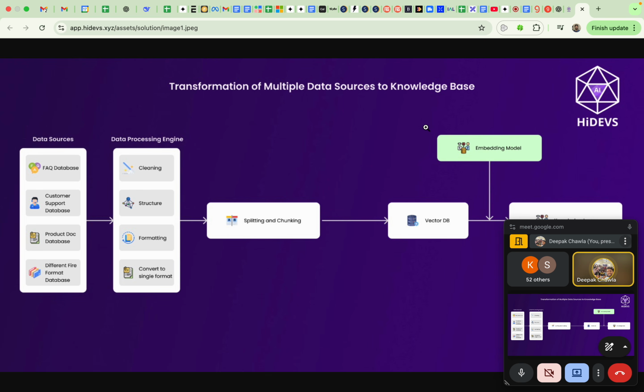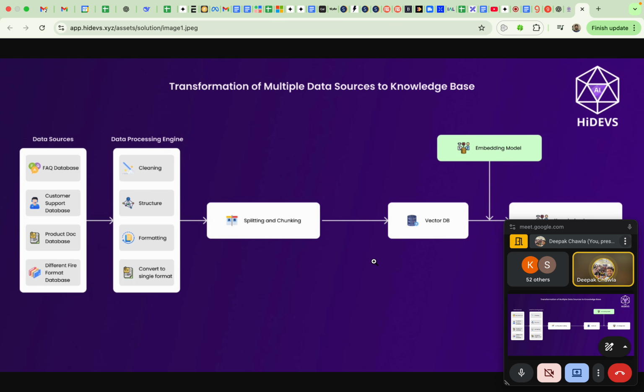Now take an example in the company. In that case, you will not get the data in a single resource, like a data warehouse. The data comes in different kinds of formats. A few data are available in the FAQ database, which means question and answer. A few are available in the customer support database.